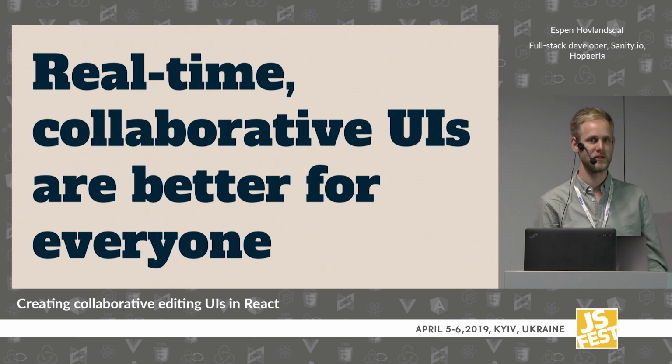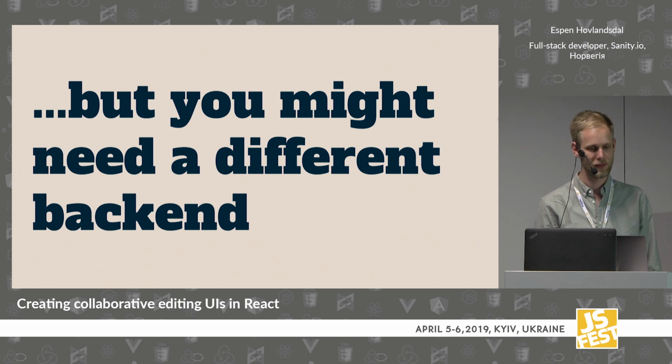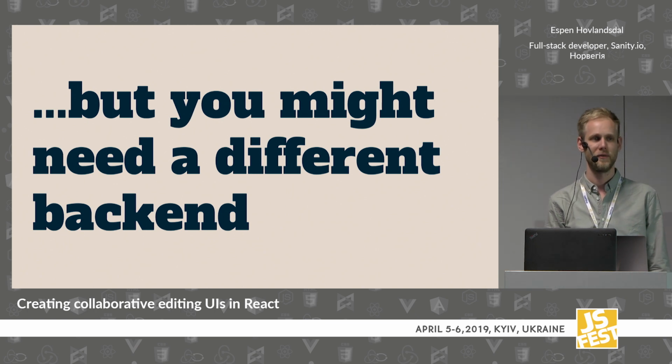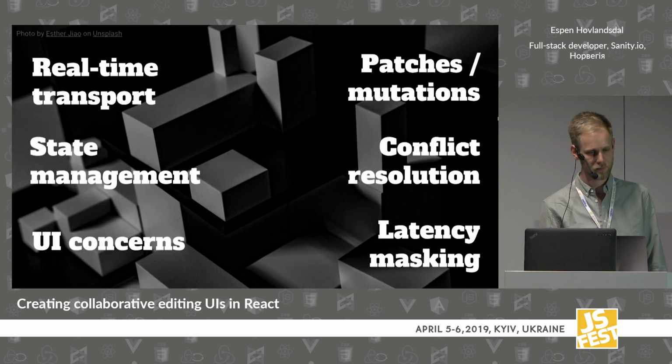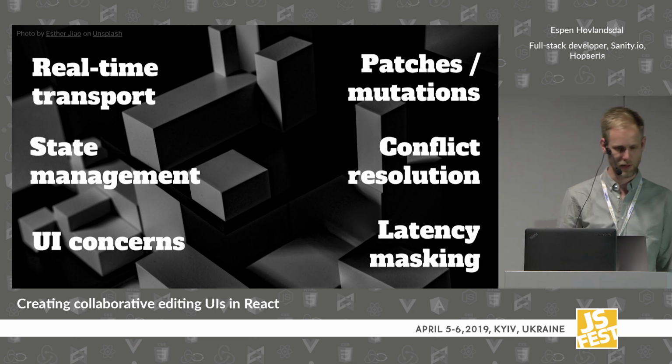When we use a service like Google Docs, I think that's a much better experience than sending each other text files and trying to resolve differences between those. But you might need a different backend than you have now, or at least make some changes to cater for this. So let's try to think about the different pieces that are involved in making something real-time. I'm gonna go through this one by one.